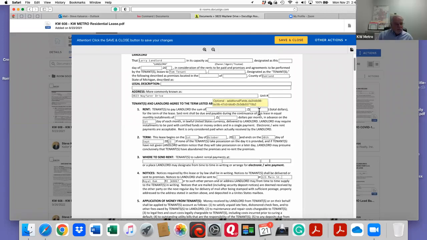All right, so at the top you would put the total dollar amount for the duration of the lease. If it's $1,000 a month for 12 months, it's $12,000 here. Monthly installments of $1,000 per month. And then when is the lease going to start? Typically, starting the lease on the first of a month is ideal. It's easier for everybody to remember when the rent is due. But sometimes somebody needs to move in right away, maybe in the middle or towards the end of the month. So there'll be a portion of 1 month plus the full month for the next month.